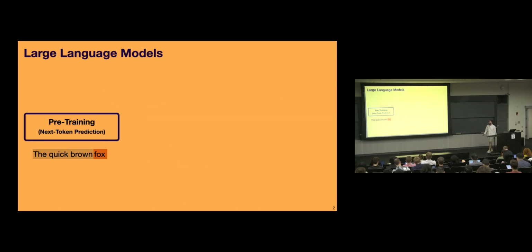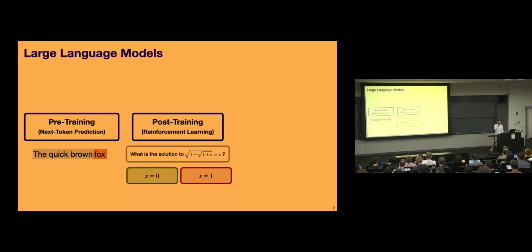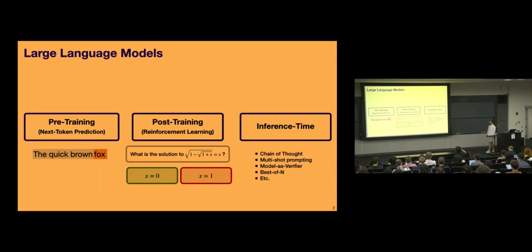You can break this into 3 chunks. The first chunk is what people call pre-training, where you fit a model to some huge unsupervised text corpus with next token prediction. The next stage is what's often called post-training or alignment, where you fine-tune this base model that you get from pre-training to a task of interest, often using reinforcement learning. And then the last stage is what people call test time or inference time, where once you have this model, you maybe spend some additional time on the generation process to improve the quality.